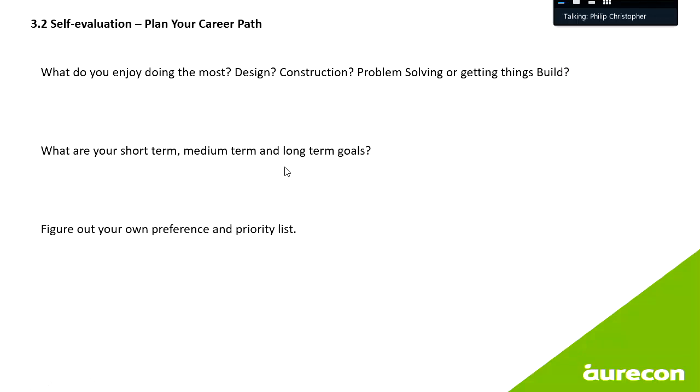Then you will obviously make the self-evaluation, plan your career path. Again, I'm saying this, it looks easy, but I know it's very hard because I just spent 10 years trying to figure it out, and it took me 5 years to actually confirm with myself that yes, this is the area I want to specialize in.